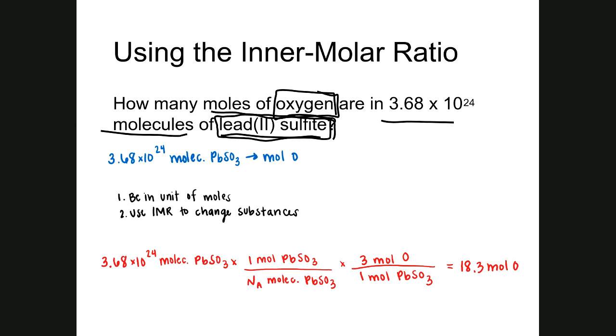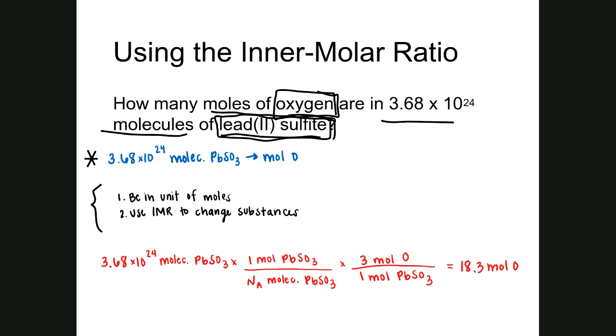Again, we need to figure out how to write lead-2 sulfite. We're told it's lead-2, so that's Pb2+. Sulfite is one that you needed to have memorized, so SO3 2-. The 2+ and the 2- cancel out. And so I just rewrote here for ourselves what it is we're given and what we're trying to convert to. In the black, I made some steps to identify how we should approach this problem.